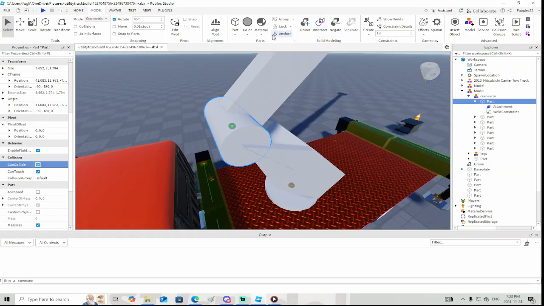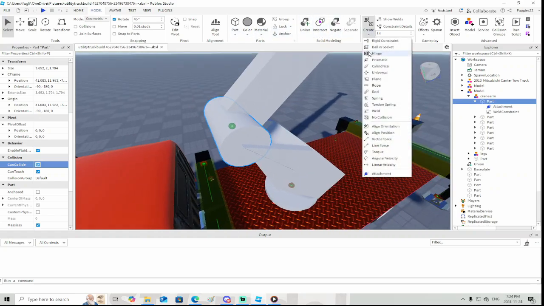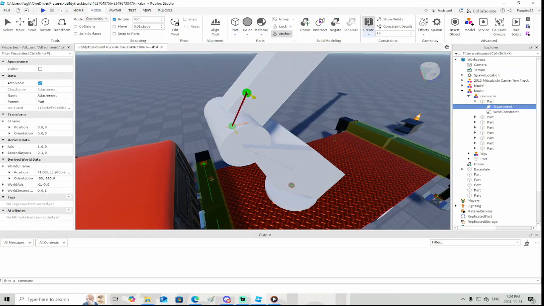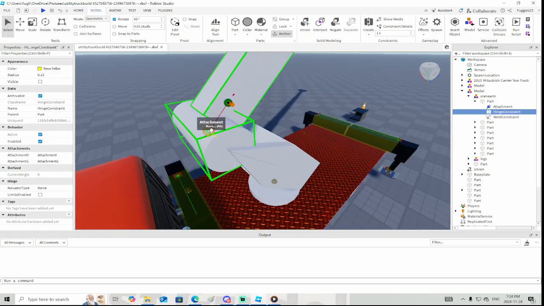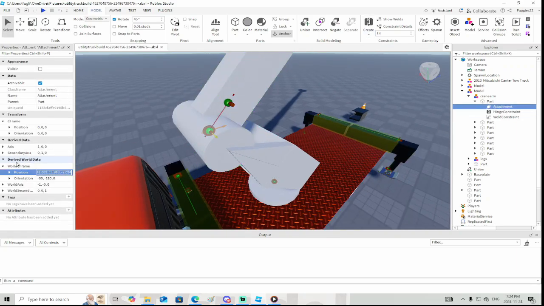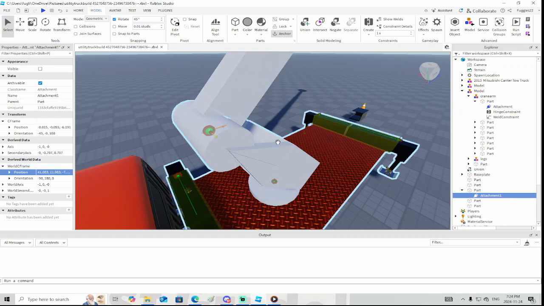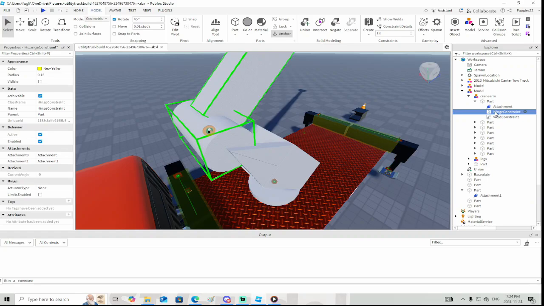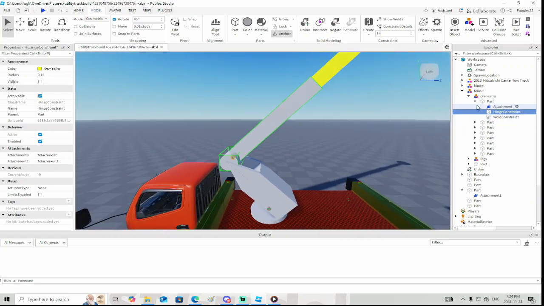Alright, and then from there we are just going to make a hinge between that part and that part, and that's it. And then we take the position here, the world C-frame position, we copy it, and we make that one the world C-frame, boom. Alright, and then when we look at the hinge itself, eventually what I'll do is I'll drag all the hinges into one part, and that's where I'll put the interface and the code, and that way it'll be easy to find, right?